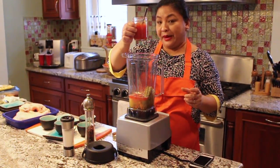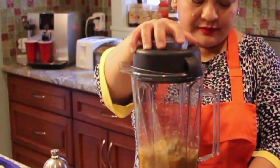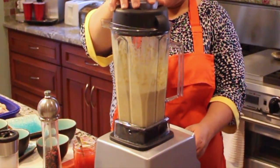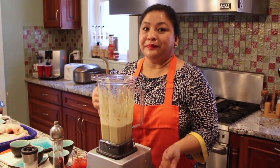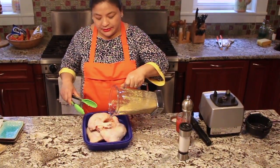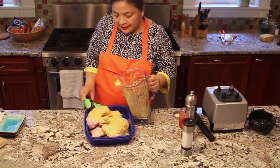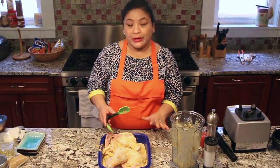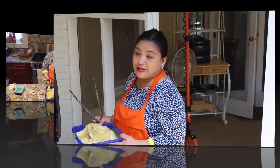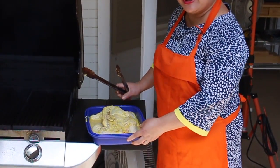We reserve the rest of the anato oil for basting. So now we're going to blend them all together. I could smell the ginger, garlic, and turmeric right there. Simply pour it over your chicken — I love the color already. All we need to do is marinate it overnight or at least one hour. This has been sitting in our fridge for an hour, but if you could put it overnight, the better.